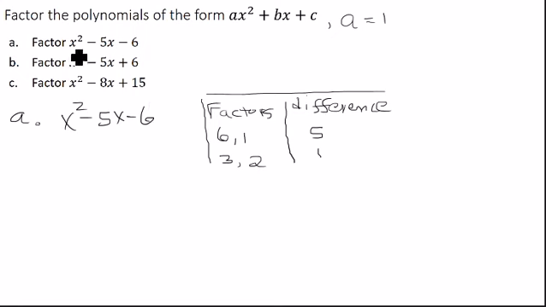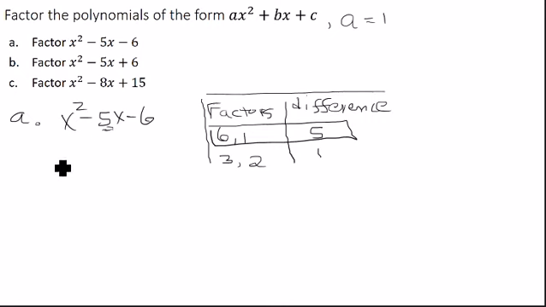And then I'm writing the difference because the last sign is a minus. If the last sign is a plus, which is in the second and third example here, then you'll have to find the sum, as you will see. So based on this table here, we're going to have to pick one of the factors whose difference is the middle number, and there is always only one of those factor groups. So in this case, the first group of factors will give us a 5 after subtracting the factors. So I'm going to choose this 6 and 1.